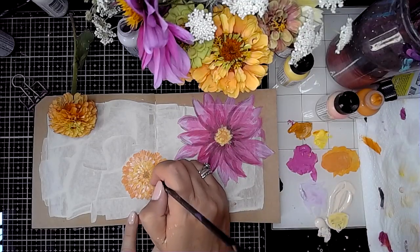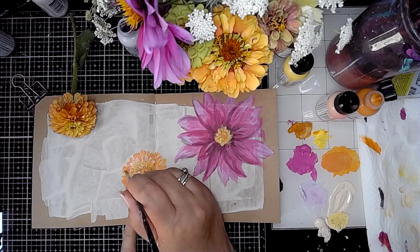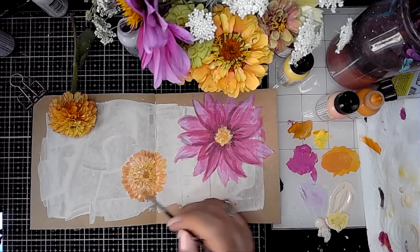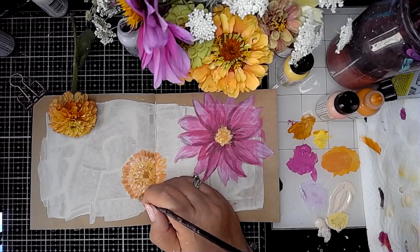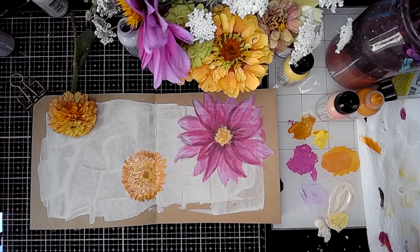So one thing that I realised while I was doing this is that, as is true of journal pages, you need that contrast in there. So you need the very light and the very dark as well. So here I'm just going in, adding some darker places on the flower because I've added some highlights already. And that's when things really start to come to life, when you add the contrast with the light and the dark, the shadows and the highlights.